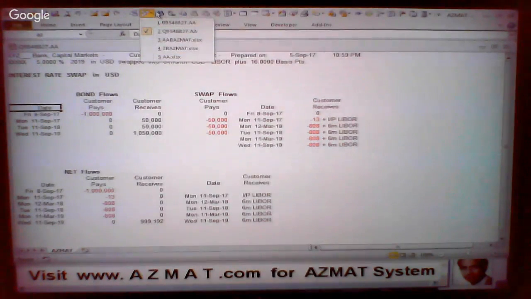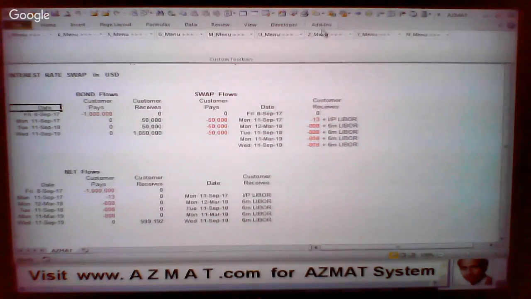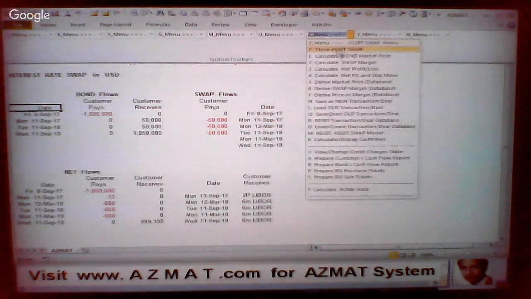As you may recall, I mentioned in other tutorials, in older versions of Excel, the Z menu would not even be visible. This Z menu would be grayed out, so that the user would not be able to look at the Z menu, any of these commands, let alone use them, if the SSOP model was not the active file.